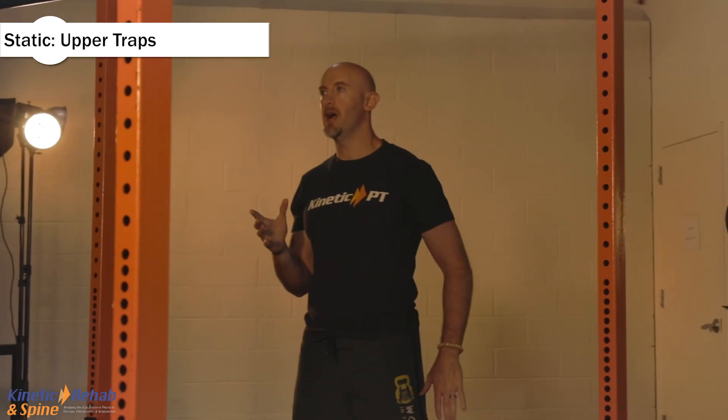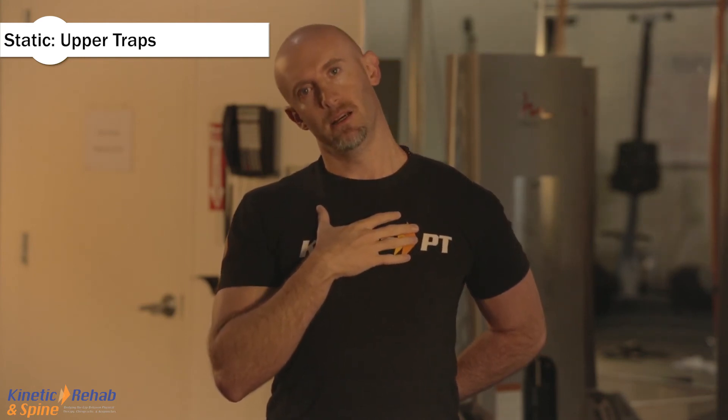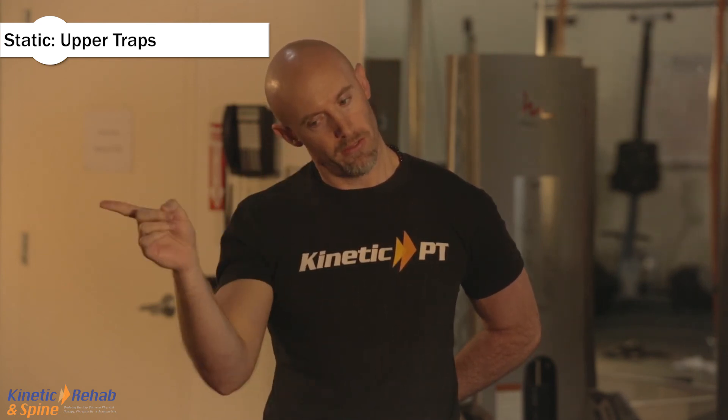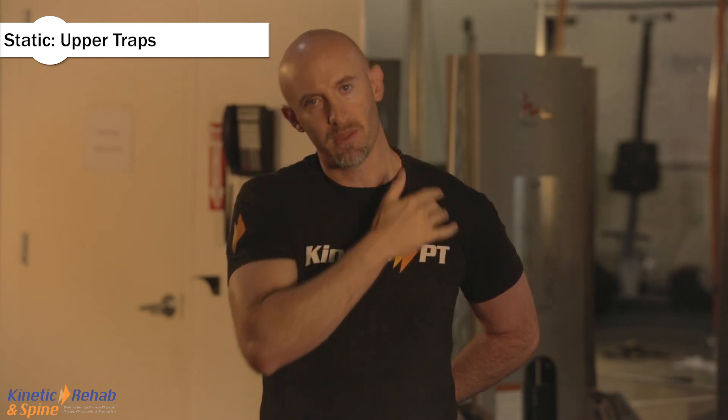Let me repeat that. Left hand behind your back, tuck your chin back, side bend. If you don't feel a stretch here, or have pain on this side, turn the head to the hand behind you a little bit and then go slightly forward — you're going to feel the stretch through here. This is a complex one, so if you have any questions, please speak to your physical therapist.